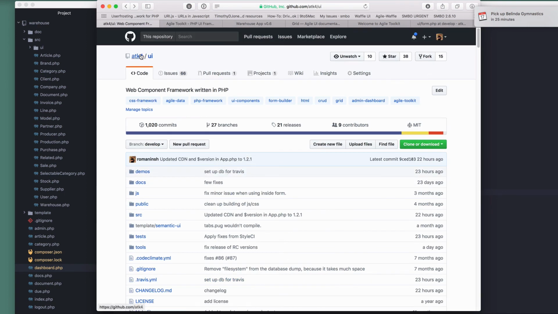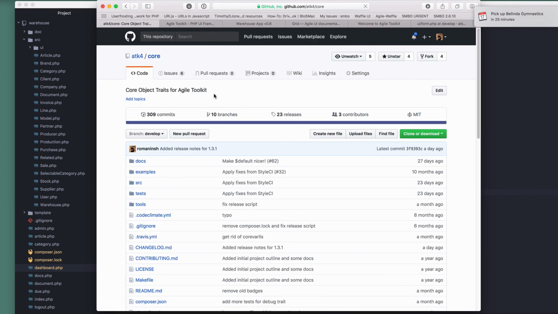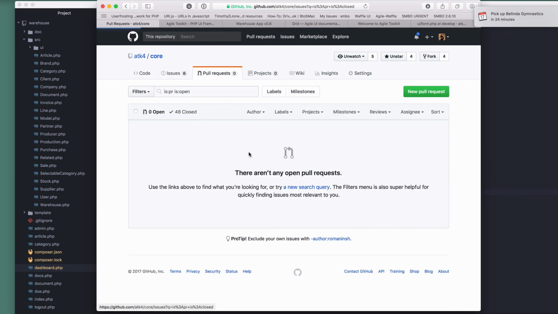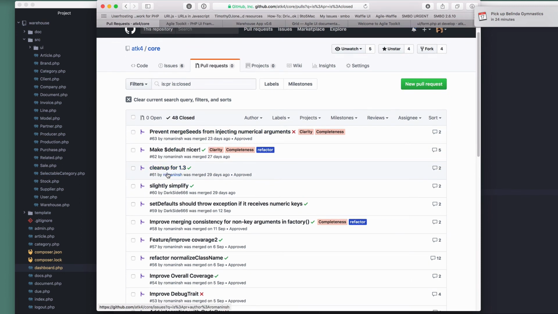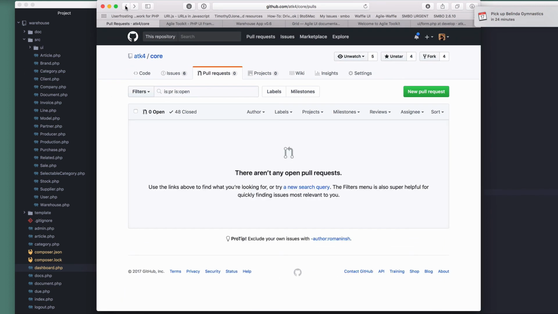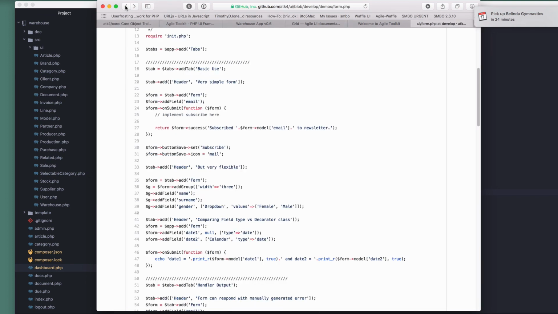Inside core, we have already done some work. Maybe it's not there yet, but we are working on making Agile UI work consistently with loggers and also report errors in a much nicer way.